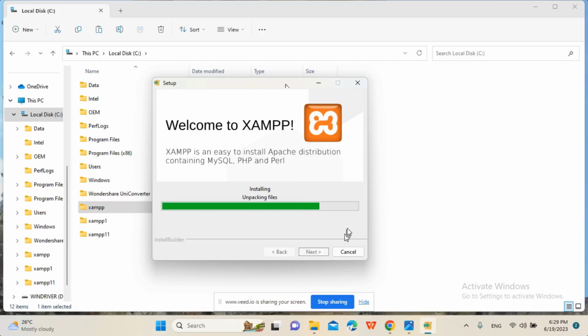It is almost completed. It will take a few more seconds, about 20 seconds, but it will finish soon. Once the unpacking of files is completed at 100%, the finish button will show, and once you click on the finish button, your installation will be complete. It will show you the setup finish wizard right after this window.